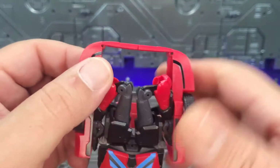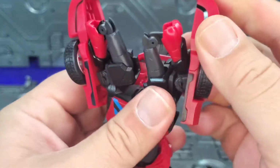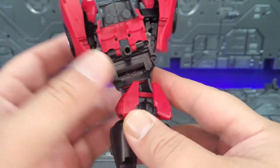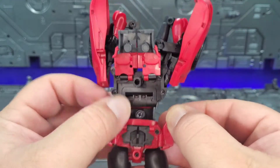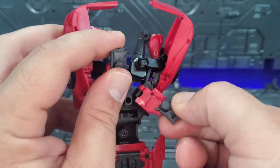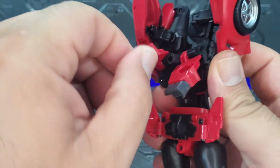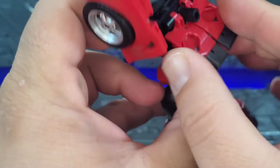Now going to the upper body, you want to separate these 2 panels, bring them down. Here's the interesting part. Separate this piece, twist, and another twist. Same on the other side, twisting outward, twist, and twist. Join those back together.